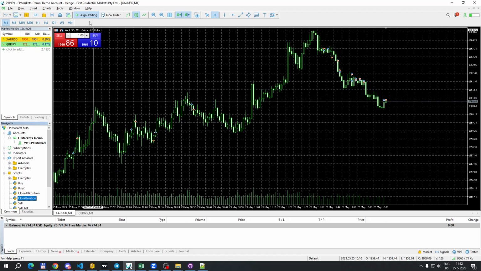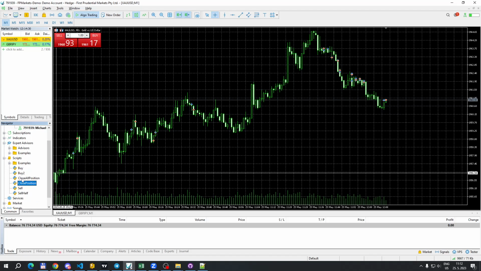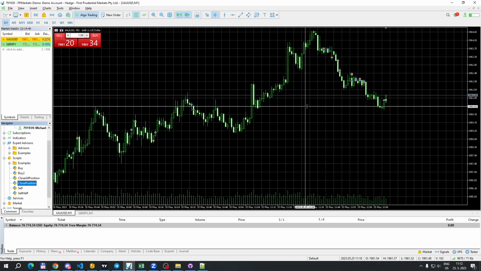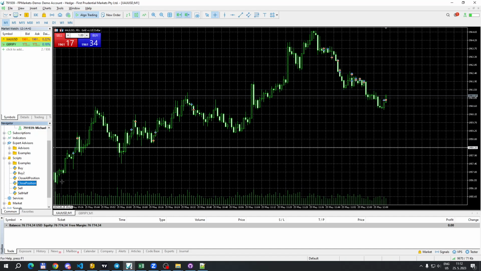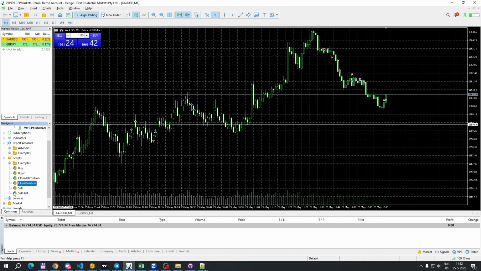So just repeat these steps for all 5 scripts and you should see 5 scripts here. You set your hotkeys for whatever works for you, and that's pretty much it for this part. Now let me explain a little how this script works.